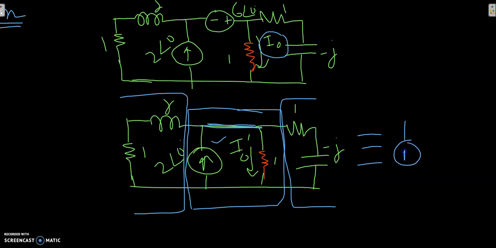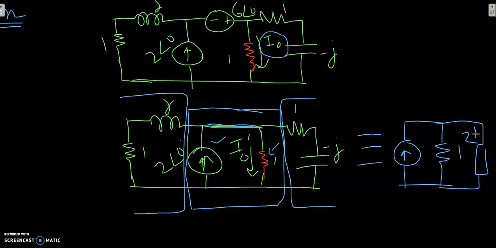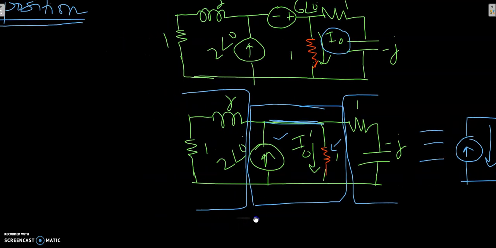So there would be a current source and this resistance, 1 ohm resistance shown in red here, and then I have an impedance. Let me call it Z dash. So if I can reduce the circuit to this form, then I can easily find out the current that would be flowing through this 1 ohm resistor. Okay, so let's start.